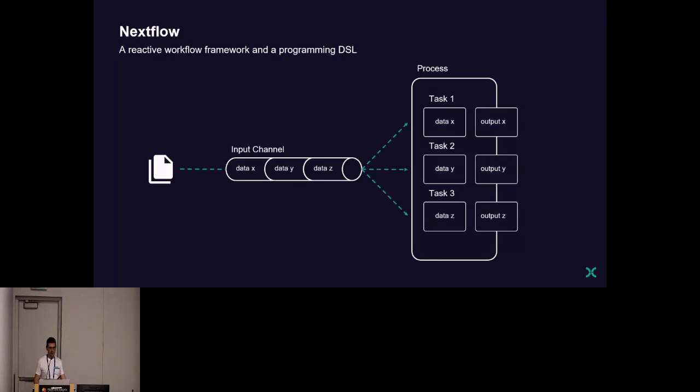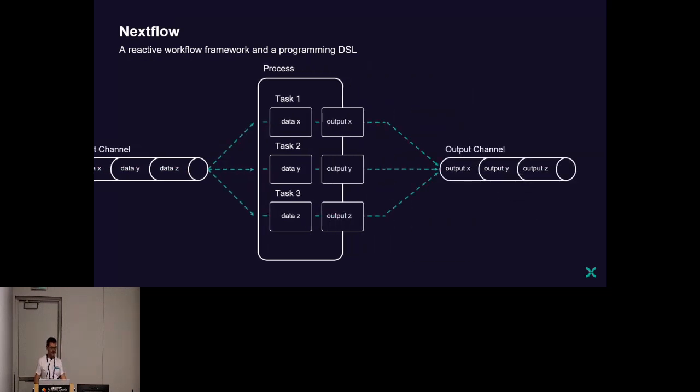They go to the process that we have defined. This will trigger the execution of that process 3 times, each for the 3 data packages that flow into the channel. This means that each execution of the process will produce 3 different outputs that are collected inside of an output channel. Now, this is really the core of how Nextflow works, because it's the flow of data through a channel that defines what actually triggers the execution of a process.